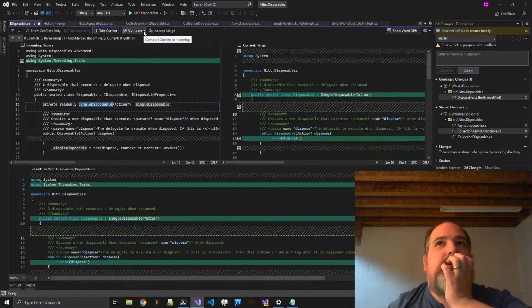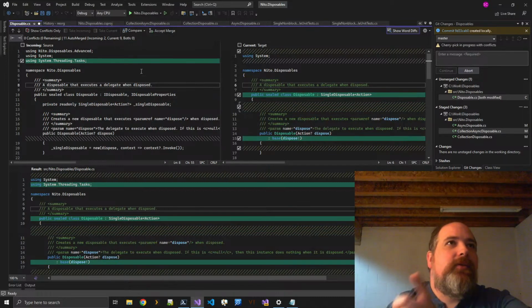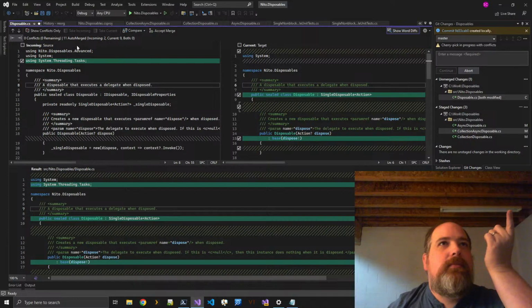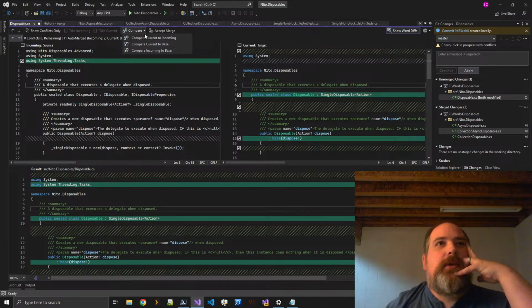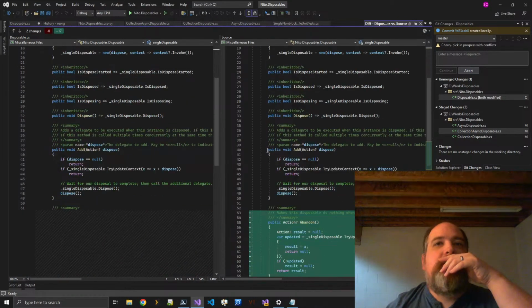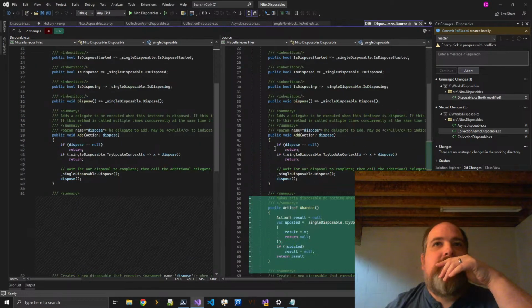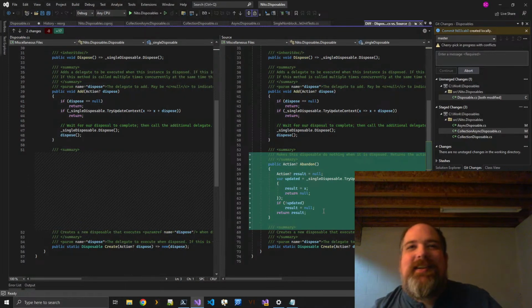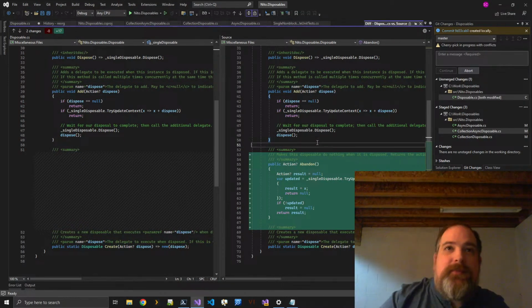Okay, what I'm gonna do, you can never remember which one's current and which one's incoming. I don't know. Okay, so this is the one, there's no title up, oh, incoming source, okay. So I wanna compare incoming to base, I think, to see what the actual difference is. I don't know why I have that using added up there, that doesn't make any sense. But this is what I actually want to take.